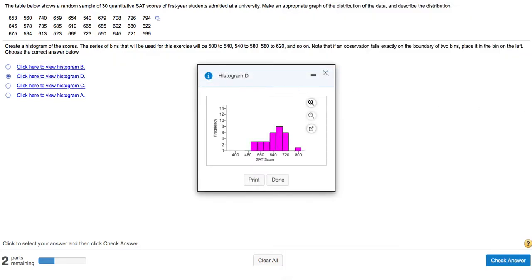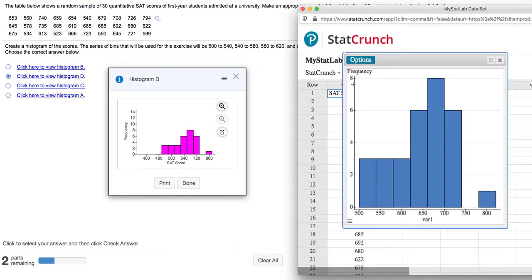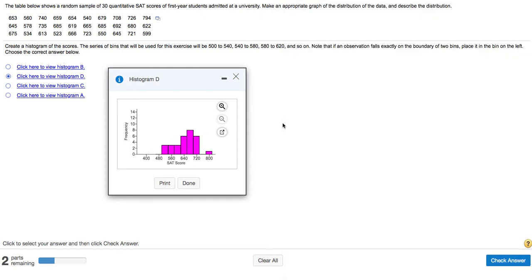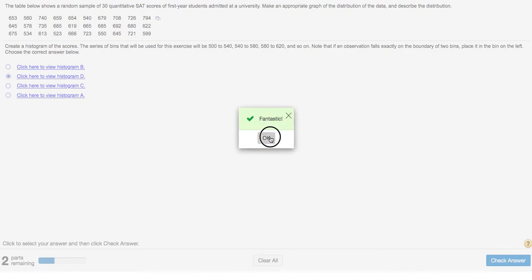I'll check out histogram D. Again, looking at these side by side here. Okay, that actually looks good. In fact, I'm pretty confident that this is the correct one. We could go back and check out C and A, but I'm feeling this graph matches this one. Therefore, I'm just going to close this and check my answer. Okay, and it's correct. Great.